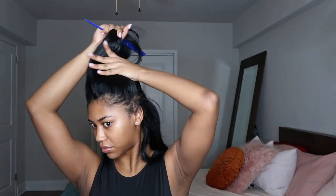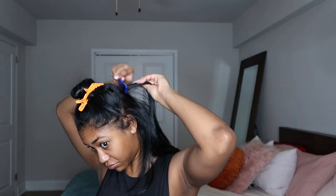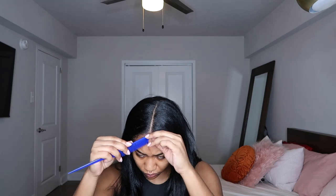I will say that I ran out, so good thing I already had Irresistible Me clip-ins. They weren't the jet black color though, so you'll see later that it's kind of like the natural brown mixing with the black towards the end because I just ran out of hair. For the thicker look that I was going for, I needed more than one pack of them, or I should have got something with more pieces.